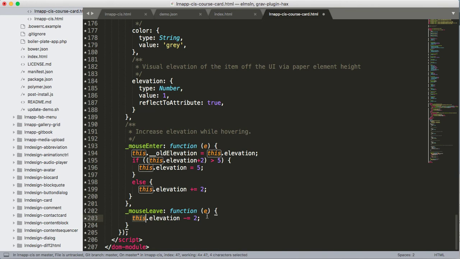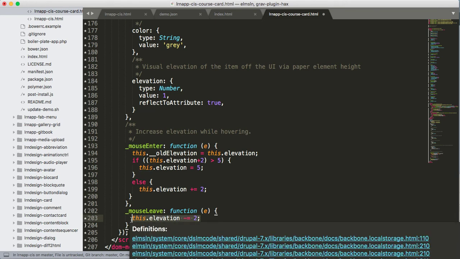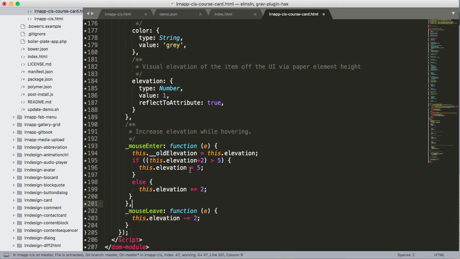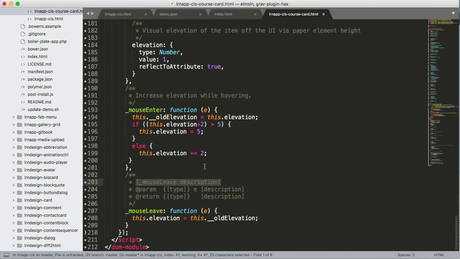And now instead of this, which could have had flawed logic, whenever we leave the card, we're going to set elevation equal to the old elevation. It's like a semi-global, you know, it's not global, right? But this value is attached and available and known now on the object in question, which could be one of those 20 cards that I'm going to stamp onto the interface. So I just dynamically made this value.